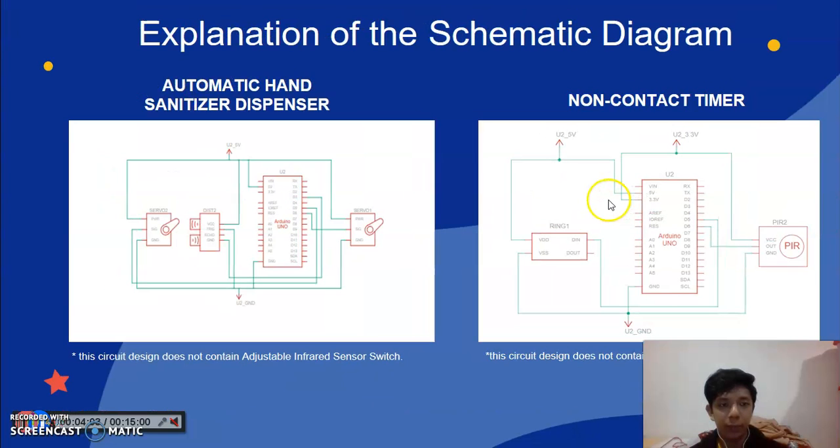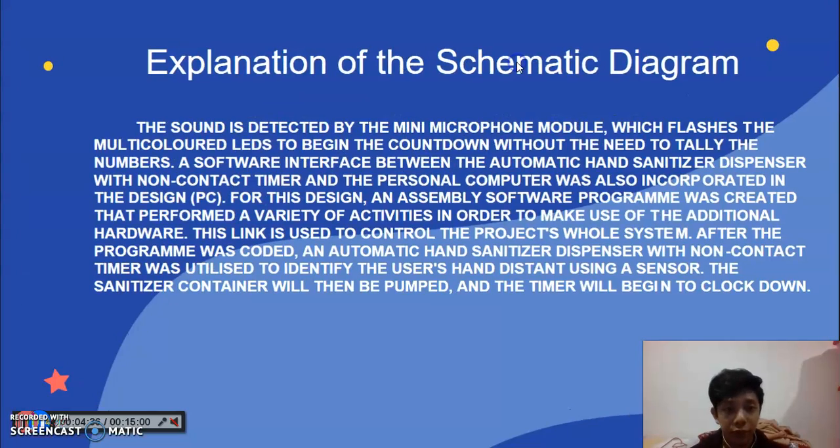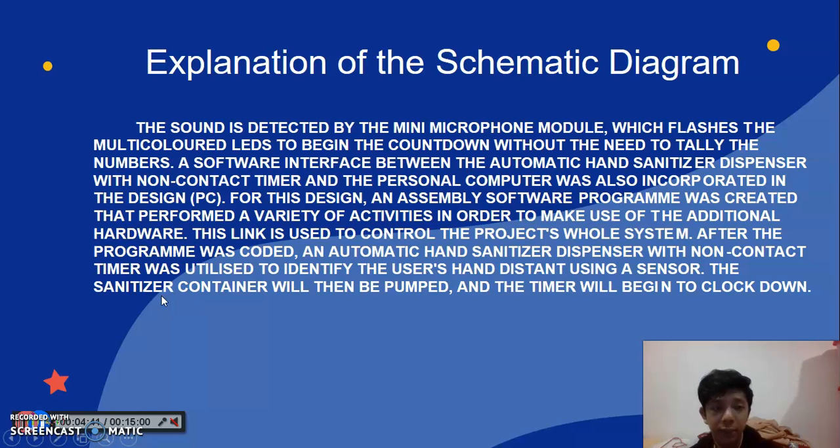Okay. After that, for the PIR sensor, I connect the VCC to the 3.3 volts, and for the out, I connect to the D6. For the ring LED, I connect D in to the D5. For the PIR sensor, ground, I connect to negative to the ground. Sorry, my mistake.